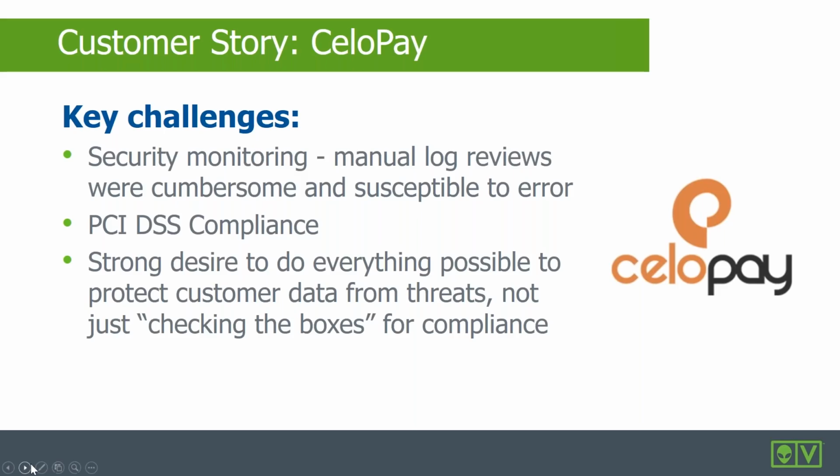And I've always said one of the most amazing things about Amazon is that there are so many tools and so many pieces of information available to us, almost to our detriment in the beginning when we were trying to get off the ground and achieve our first round of level 1 compliance. It was really cumbersome for us to manually sift through all of that and get what our auditor needed. And I remember our first audit was a month-long process. It took us a long time to get a request, find the data he needed, and get it back to him. It was certainly there, which is a wonderful thing about Amazon Web Services, that there is no shortage of data. You never have to worry about that. But we needed a way to make that faster.